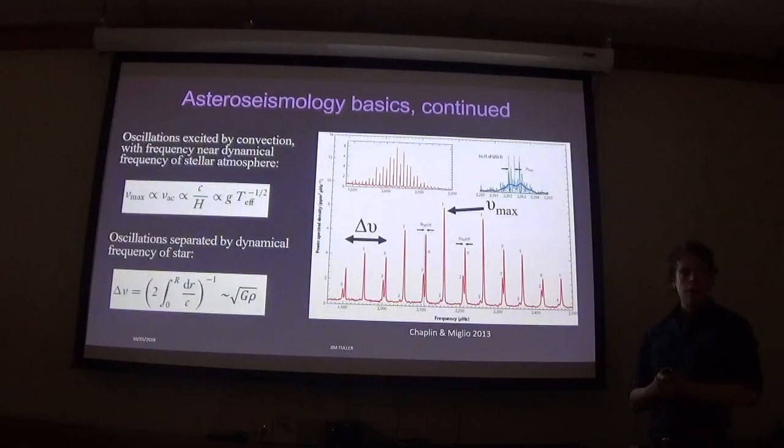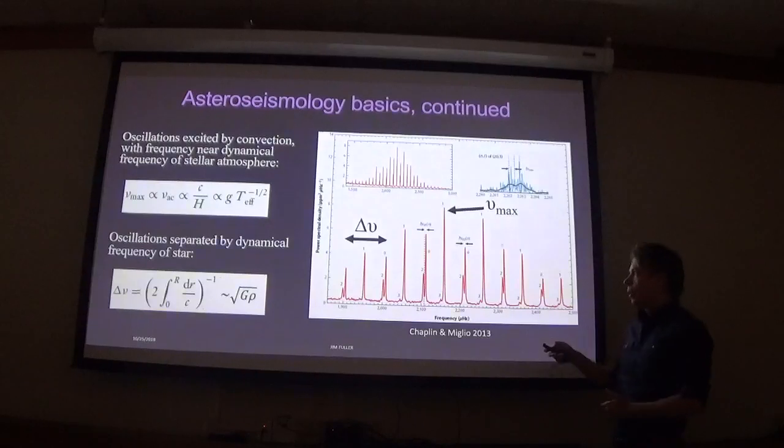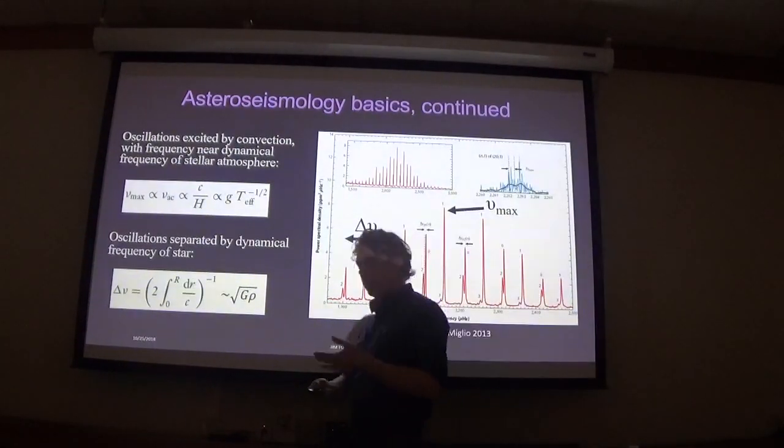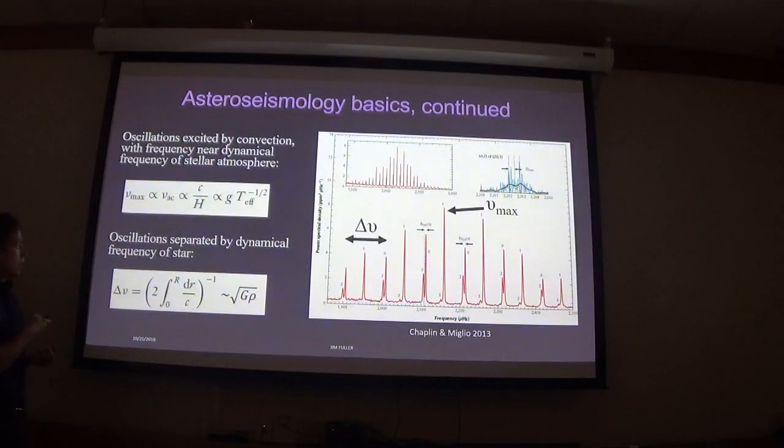Okay, so what we actually learn from a power spectrum like this is quite a lot. There are two important frequencies that we measure that are really useful. The first is called nu max. That's basically just the frequency at which this whole thing is centered. These are pulsations excited by convection at the surface of the star. That convection right near the surface reaches almost sonic velocities. So the characteristic eddy turnover time of convection near the surface is the characteristic pulsation frequency. That scales like sound speed over scale height, which scales with your stellar surface gravity divided by the square root of temperature. So that sets the frequency. So if we measure this frequency, we basically get a measurement of the surface gravity of the star.